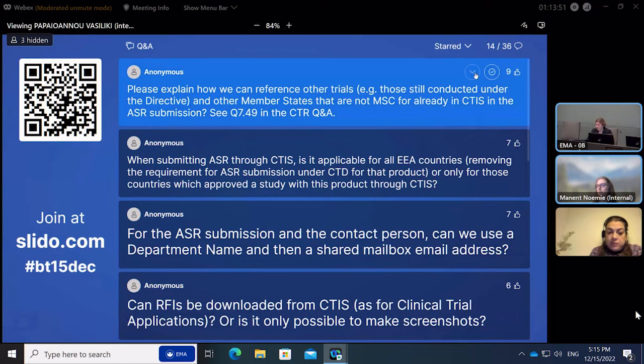Yes, thank you, Vicky. So, as I explained in the presentation, in case one clinical trial is ongoing in alignment with the CTR, and the others are under the directive, the ASR should be submitted to the CTIS database. So, sponsors can name all the member states concerned for all the ongoing clinical trials in the member states in the EU and EEA. And sponsors are still, however, obliged to submit ASRs to ethics committees according to the national legislations in the member states with ongoing clinical trials within the directive. And they will also have to inform investigators of any new safety data or change in the benefit risk evaluation.